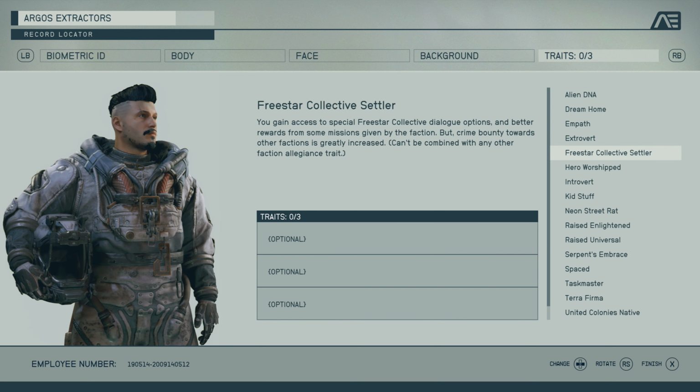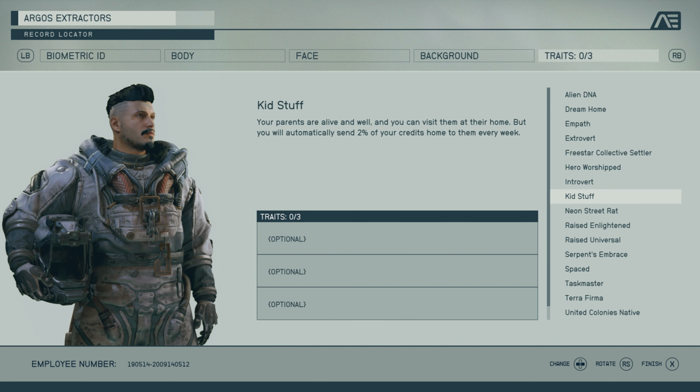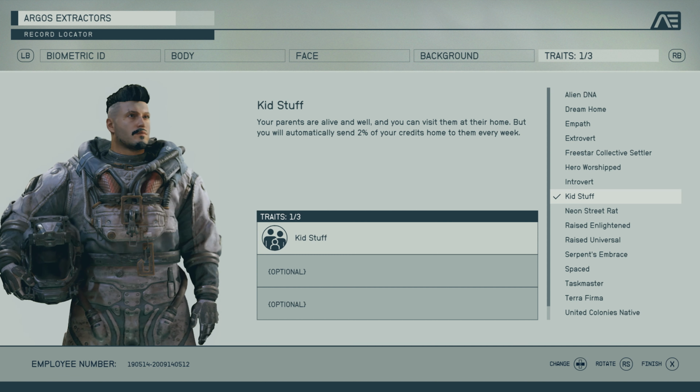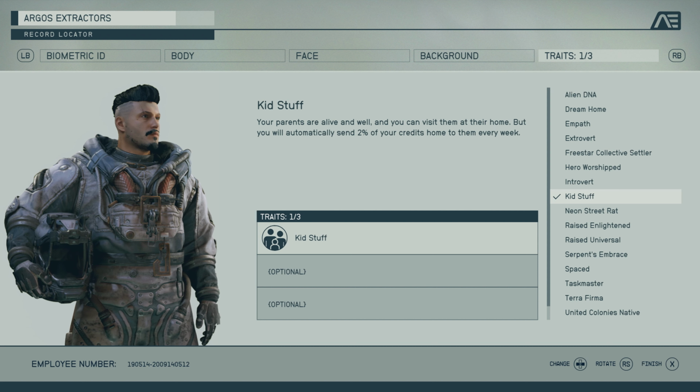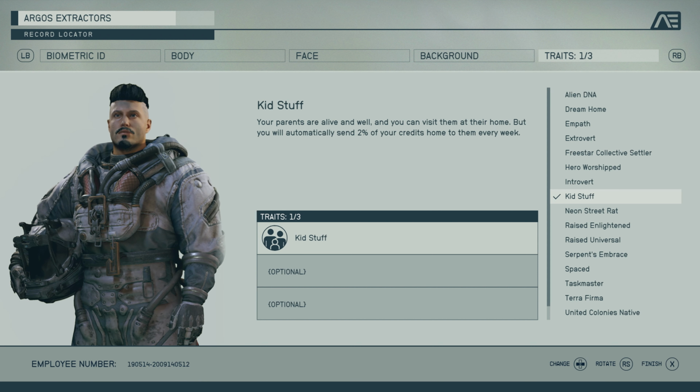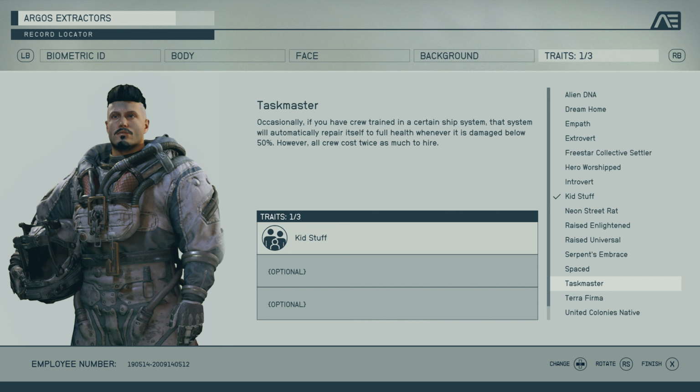Alright, the next thing we're going to talk about is character traits. We're going to start with Kid Stuff. This trait can be subbed for pretty much anything else, but this one grants you a very good ship and weapon at a very low cost, just 2% of your income every week in-game.